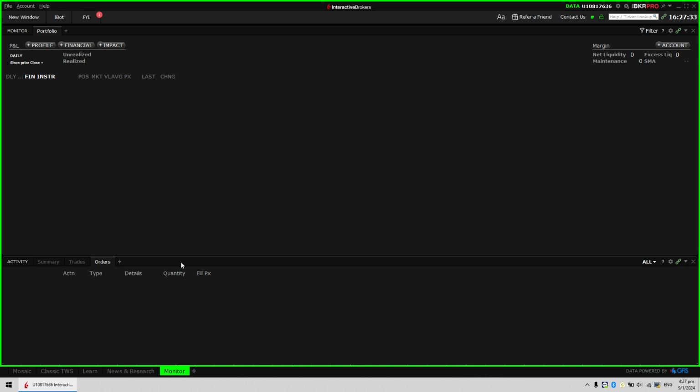All right. As for here, this is some of the information that is given to us when we have our positions entered or our trades done. But this is not enough information for us, so we need to add in more information for us to actually monitor our trades. So how do you add in extra columns here?